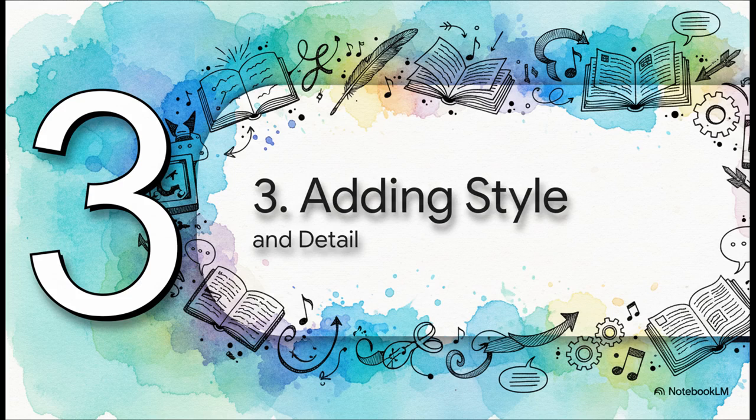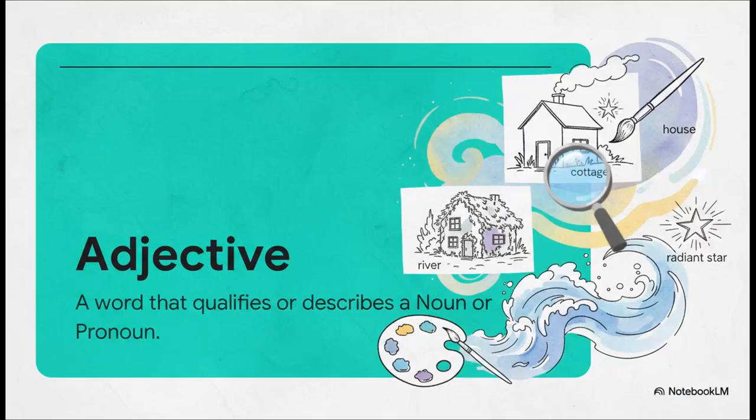So we have a subject, a noun, and an action, a verb. We can officially make a sentence. But let's be honest, right now it's pretty boring. It's time to add some color, some detail, some style. And our number one tool for adding style is the adjective. Its entire job is to describe a noun. It answers questions like what kind, or how many, or which one. It's basically the painter of the sentence.